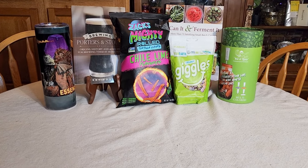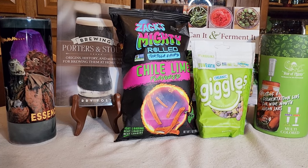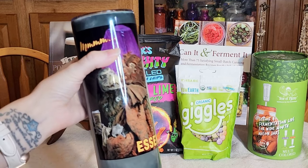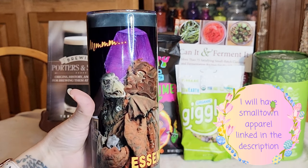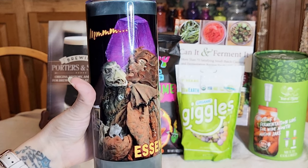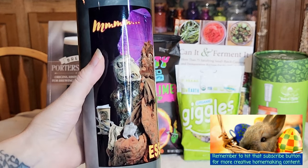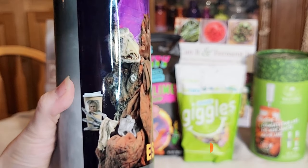Let's talk about what's in basket number one — this one is for my hubby. You're going to notice there's not a ton of stuff here, and that is how it's going to be with everyone's baskets. I prefer to get something that I know everyone's going to love as opposed to things that are just going to get decluttered later. The first thing I wanted to show you was this epic cup that I had made by Small Town Apparel. I had a custom cup made for all of my family members, and for my husband I chose Chamberlain from the Dark Crystal. He's a huge fan and also a big fan of coffee. I got the idea of 'essence' off of something I saw online but couldn't get it in a tumbler, so I reached out to Tiffany and came up with this idea. Because he's also a big Labyrinth fan, you can see I put a little Jareth on his cup.